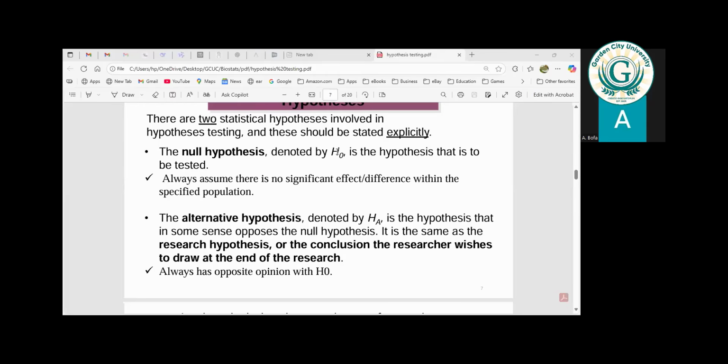But please keep in mind that the null is always telling us that there's no effect in whatever we are doing. So if we refer to the previous example, that someone made a claim that 75% of women receive antenatal care, this can lead us to form our statistical hypothesis. From the statement that 75% of women receive antenatal care, we can state it like this. I'm going to state the null hypothesis for you.